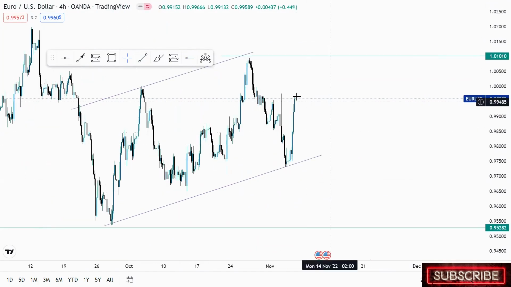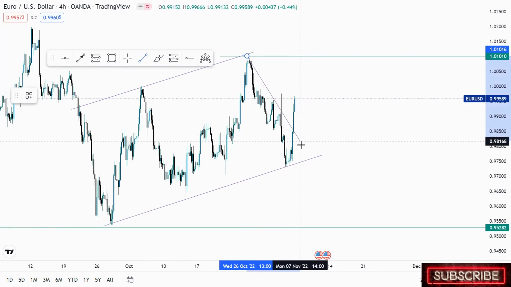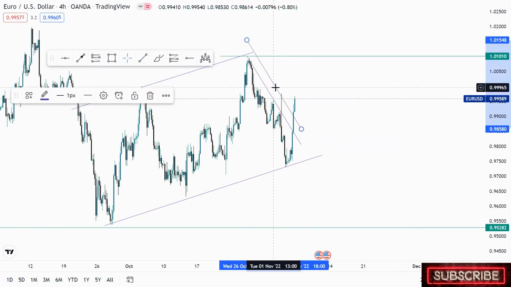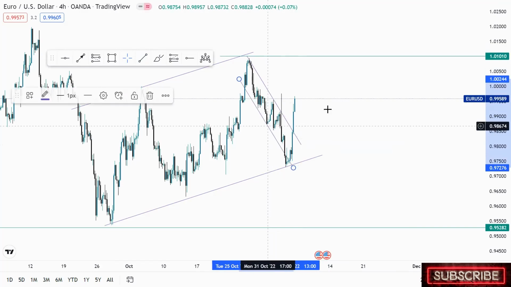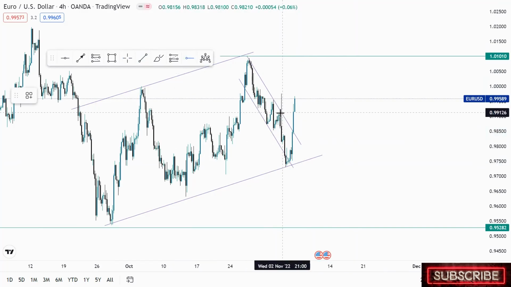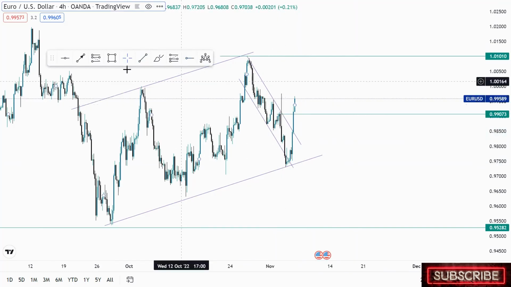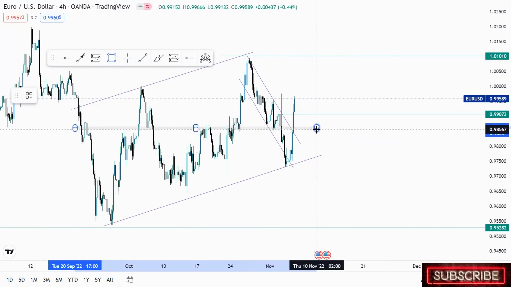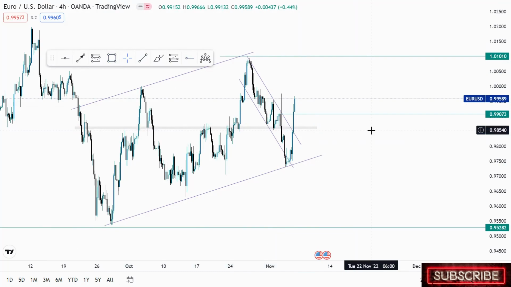So as you can see, the touches make sense, and then you can also see that we had a nice correction that we broke out of, which is what you call a bullish continuation flag or channel, right? So we can see that for now, this is the previous low, also taking into account that this is another level that we need to be cautious of.